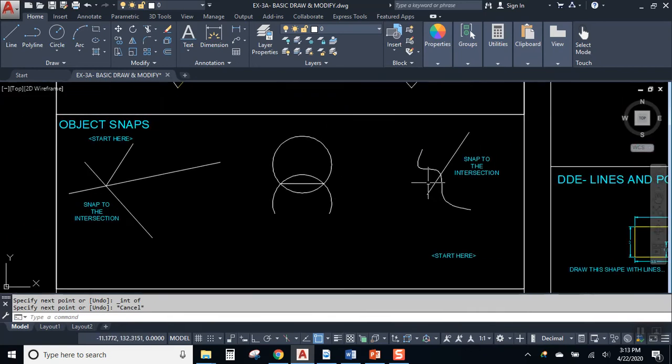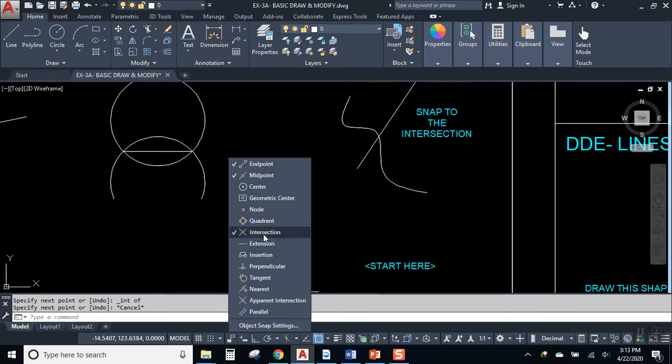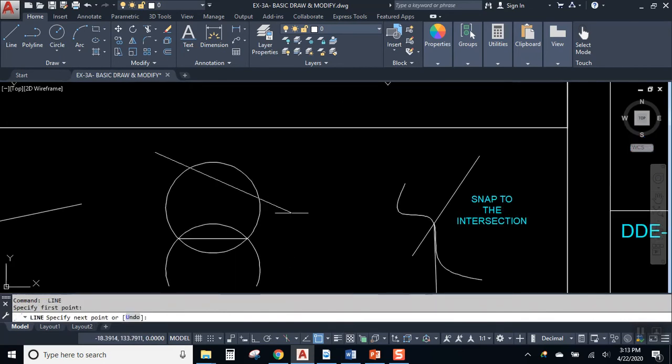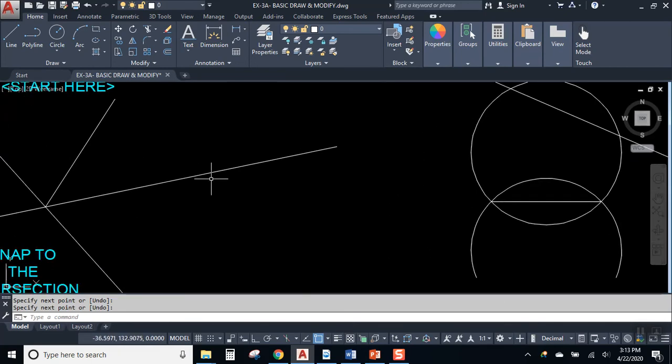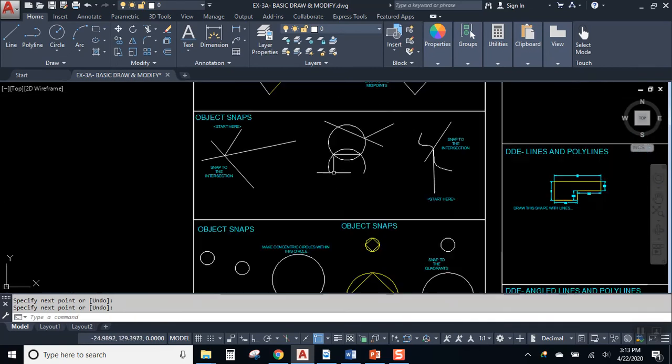And then a third option would be to turn on your running object snap and make sure that intersection is one of those snaps that's turned on. And we can start here. Do you see as we get close to that line where it crosses the spline, the little golden X shows up? So there's the intersection there. Circles and arcs when they cross create intersections, lines when they cross create intersections, splines crossing geometric elements create intersections too. And now we're able to connect all those points.